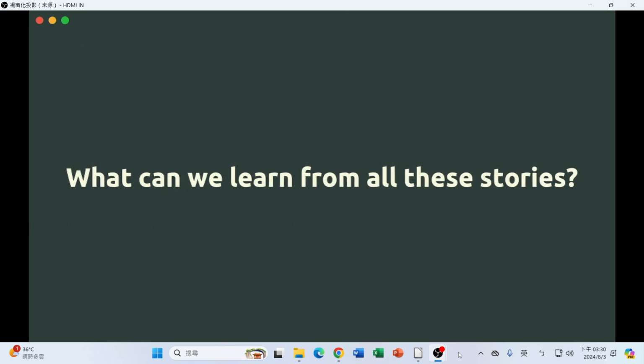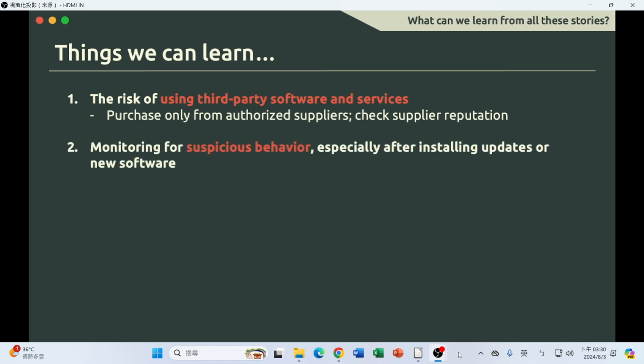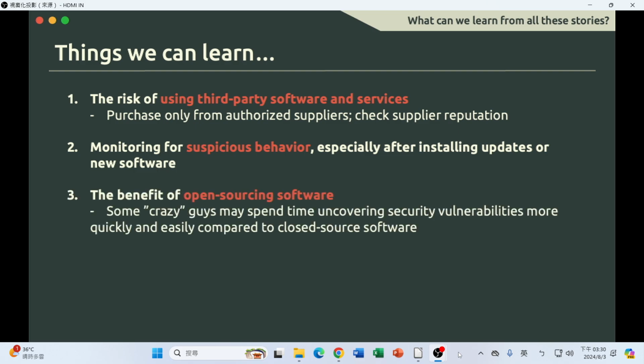So what can we learn from these stories? First, there is some risk when using third-party software, so check the supplier's reputation. Also, if you notice suspicious behavior, like your computer running slowly recently, it may be caused by some new software or some weird updates you installed.